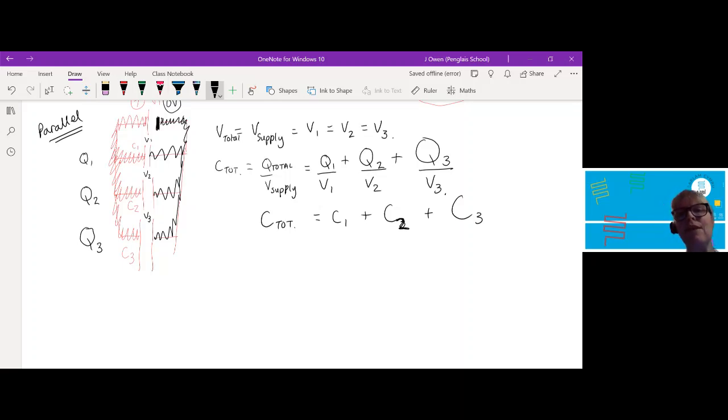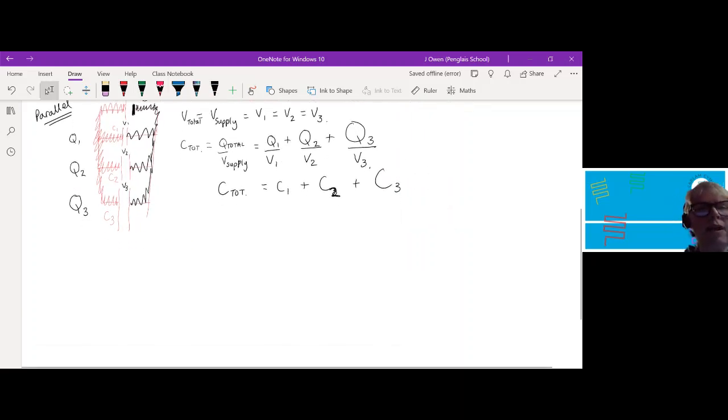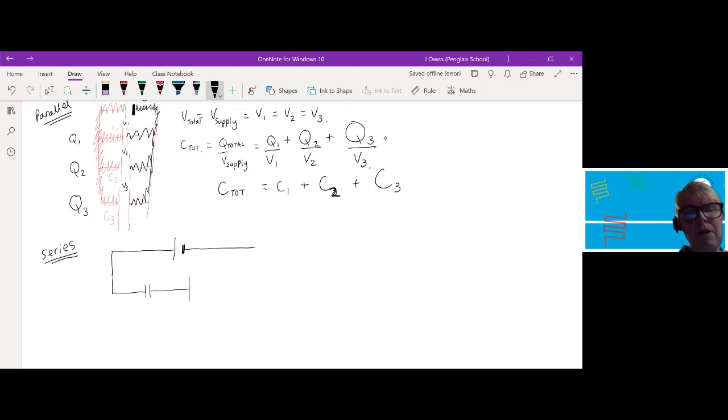But in series, it's a little bit different. The story is a little bit different. So let's have a look in series. It's the opposite to adding resistors in parallel and series. If we have a row of capacitors in series, we've got a small one with small area, medium area, and very large area for our different capacitors. We've got C1, C2, and C3. Let's make it a little bit bigger so that you can get the idea clearly.